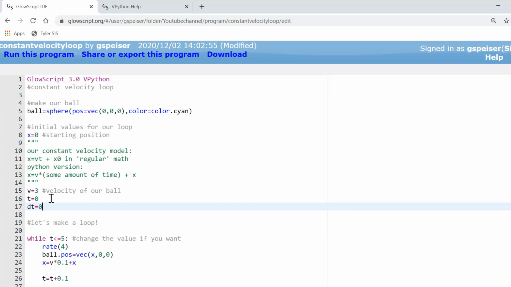So I'm going to write 0.05. And then over here, instead of saying 0.1, I'm going to put in dt to represent that. Put it over here too. And the other thing I was thinking is that it's getting kind of slow. So I changed dt to a smaller amount, so it should be less jerky, and I've made the rate, maybe I'll say 10. I've made the rate faster so that we won't be watching it quite so long.